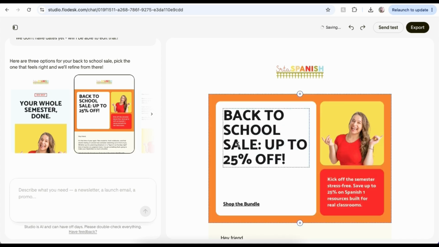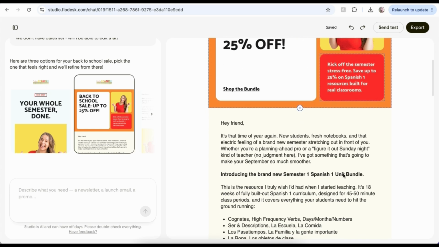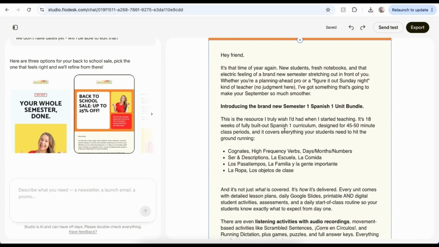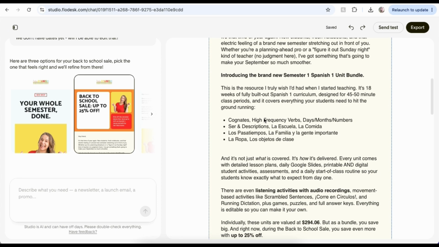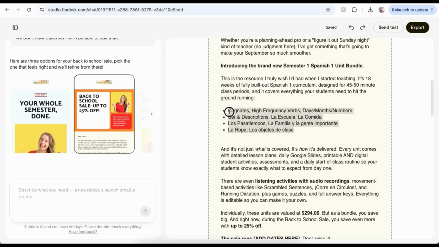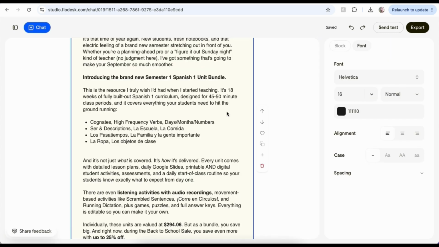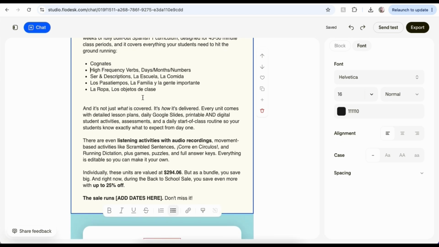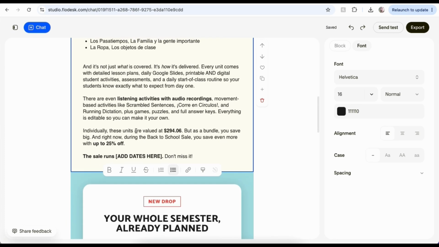So option number 2 has a little bit of a different header. It's still that same picture because they only have the one picture of me, but it's easy enough to update. This one looks a lot more text heavy. The bulleted list is kind of funny to me because that should really be like 9 or 10 bullet points, not 4. So it looks like they put in a list, but then also bulleted the list. So that's just a quick tweak.